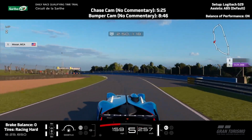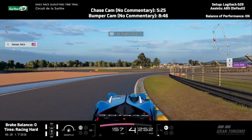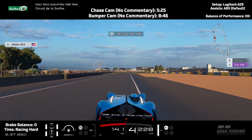This turn can be taken at full throttle, but for these next few turns, use a lot of throttle control. Take notice how I don't even use the brakes here. Just a lot of throttle control, and the turning will do the decelerating for me.